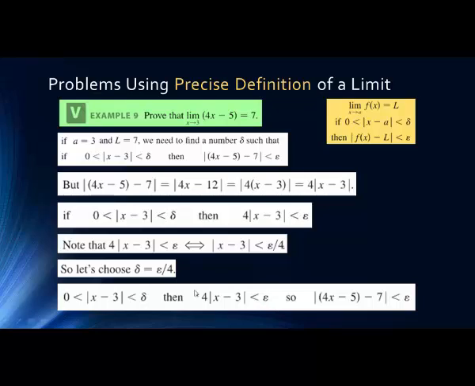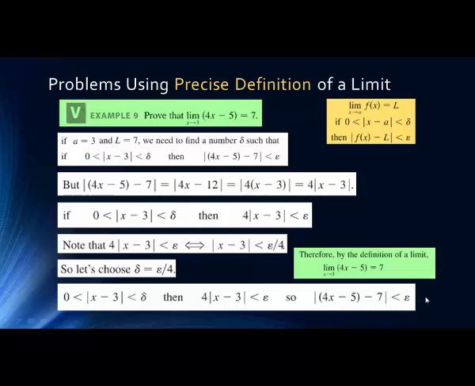And notice if I do this out, then I get back to the original equation. So if I put this inside, I get 4x minus 12, and then I can do 4x minus 5, which is our original f of x, minus 7. And so what we're doing here is actually working exactly backwards, 4x minus 12, and then taking out the 5 so that it's the actual function, and I get back to where I started, which is kind of circular, but that is actually what we do with the proof.